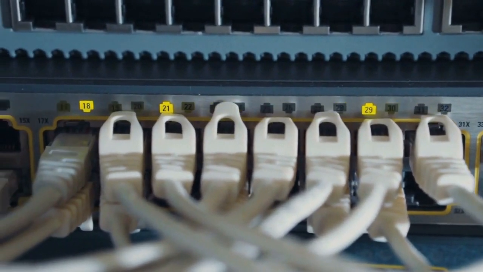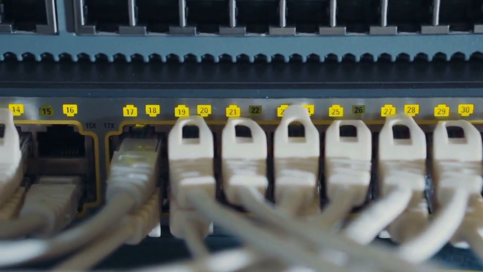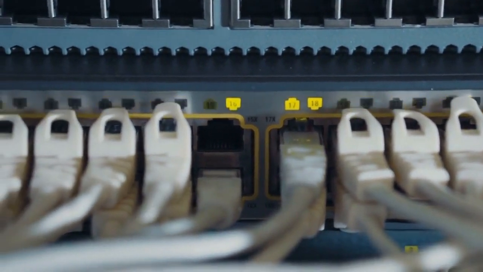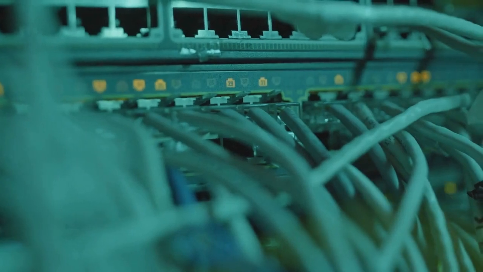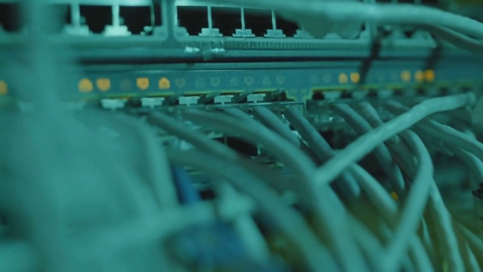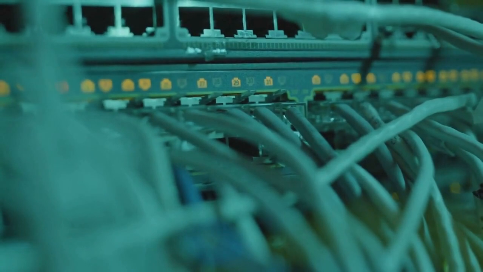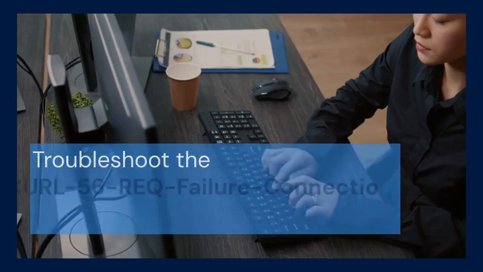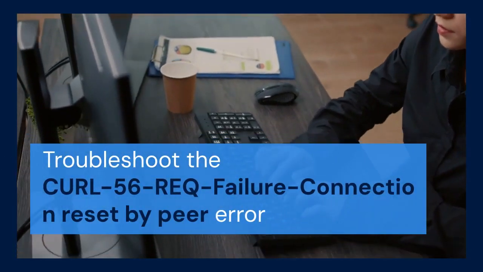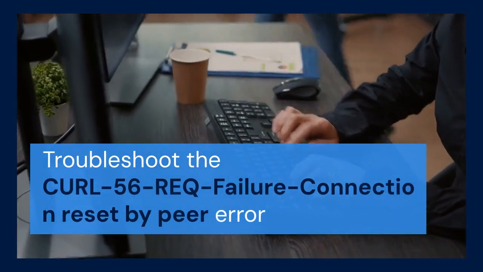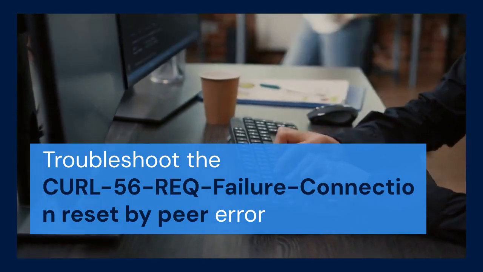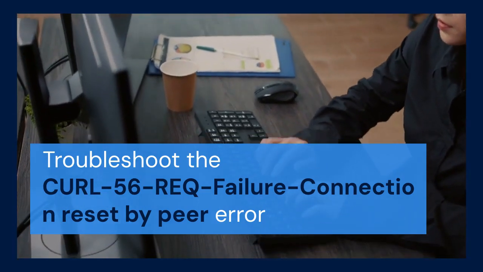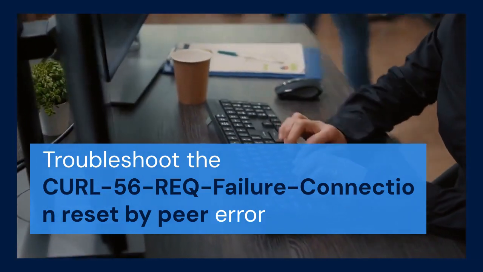Seventh, examine your DNS settings. Ensure your container can resolve the hostname of the server it is trying to connect to. A misconfigured DNS can also lead to connection failures. Check the /etc/resolv.conf file inside the container. By systematically checking these potential causes and applying the corresponding solutions, you can significantly increase your chances of resolving the curl 56 Recv failure connection reset by peer error in your Docker containers.